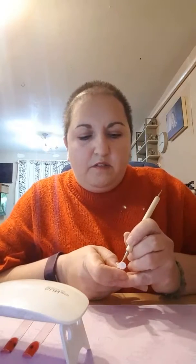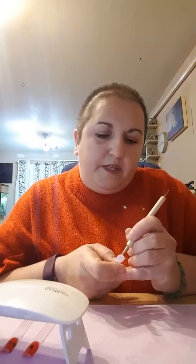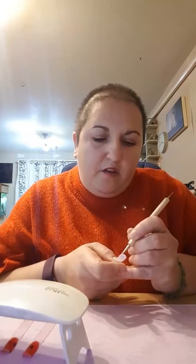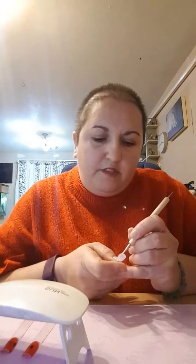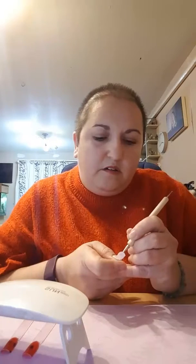And then coming off of that one, obviously you want to create another circle, because the poppies are kind of like two big circles merged together. And because they don't dry, you can move the polish around until you are satisfied with how it looks. So I want that to be a little bit fat around there.